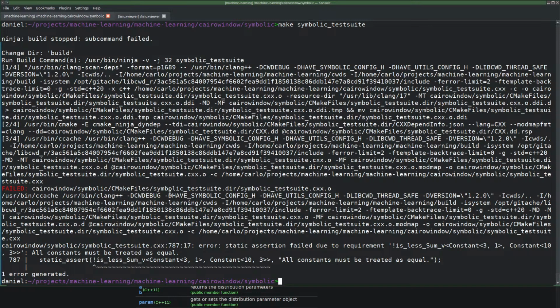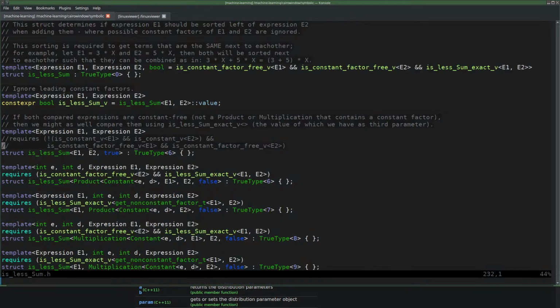So it should return false. Why is the thing not printing a value? Well, I guess it must be using this one. So for two constants, this is true. It's kind of weird, isn't it?